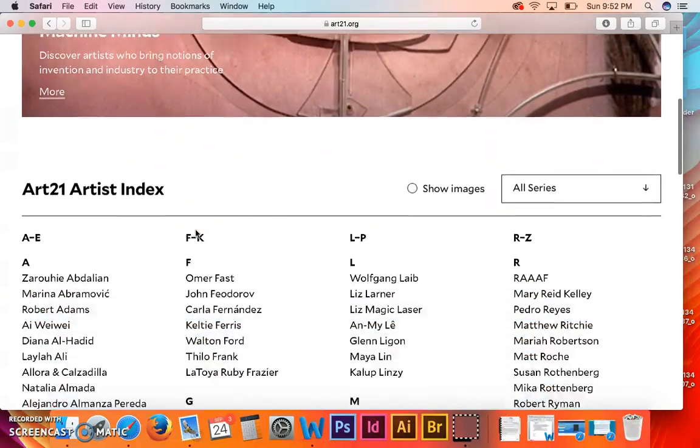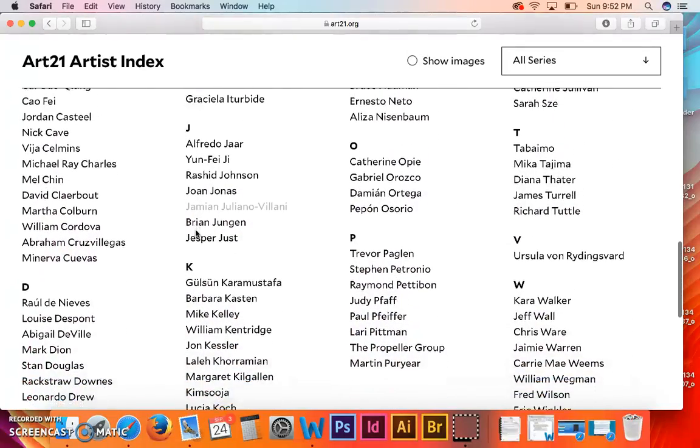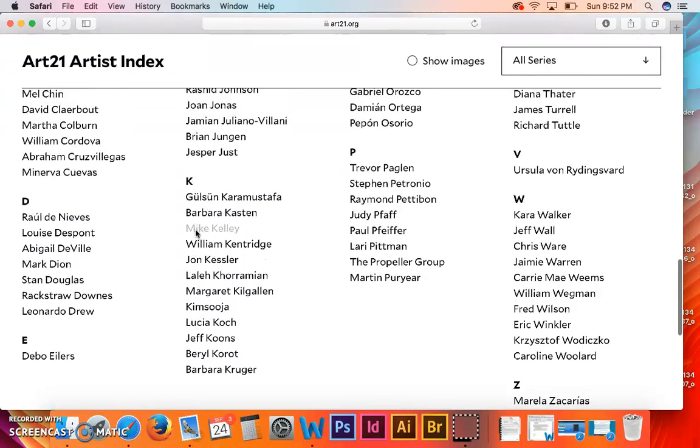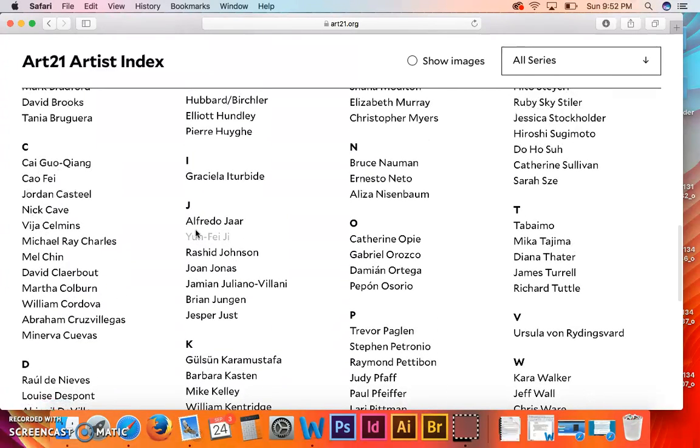this page has tons and tons of artists from the 21st century, up and coming artists, big name artists. I mean, these are all new people. You're not going to find names like Da Vinci and Raphael and all that in here, because that's more history based, and this is more up and coming.